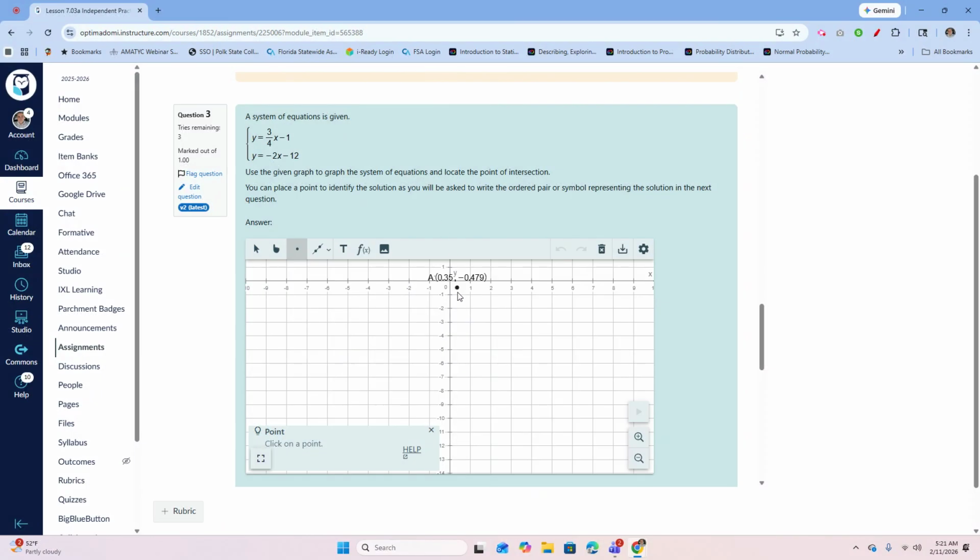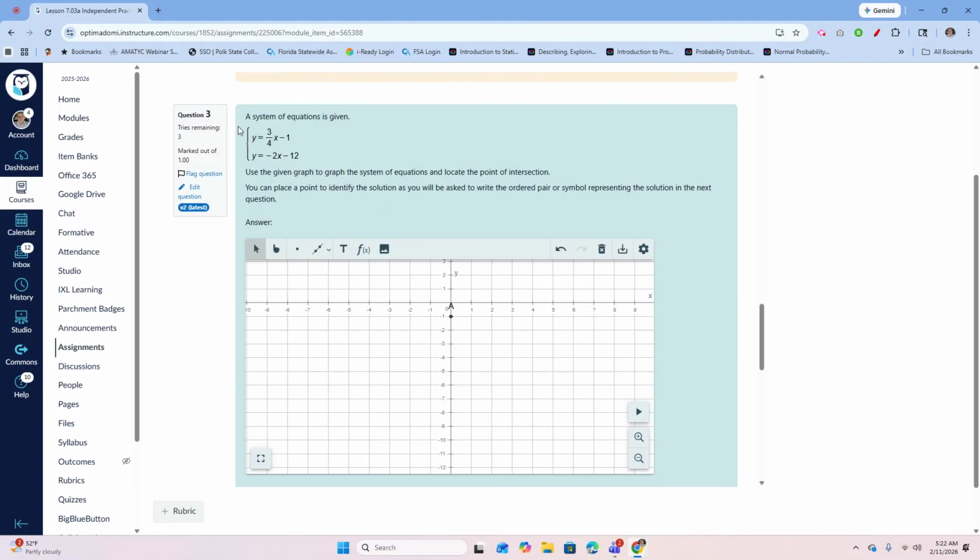So I'm going to click on the dot. I'm going to put a dot on -1 right there. And then I'm going to identify my m, which is 3 over 4, which means I'm going to go 3 up. So I'm going to have to drag this down a little bit. There. I'm going to go 3 up from the first point that I put there. So 1, 2, 3, and then make a right turn 4 times. 1, 2, 3, 4. And once you have 2 points, you connect it with a line. And there it is.